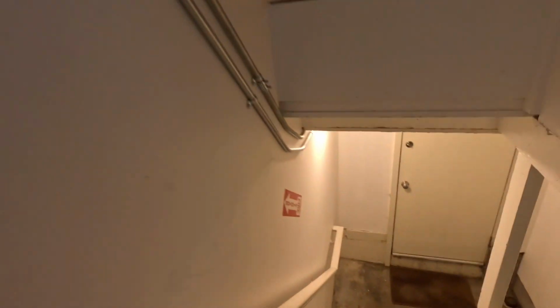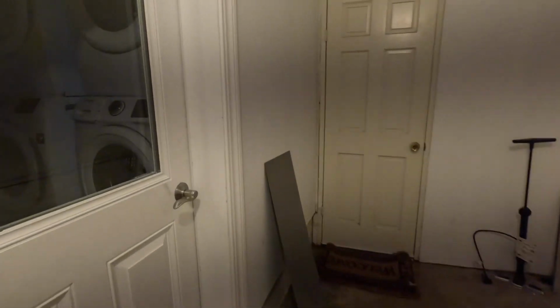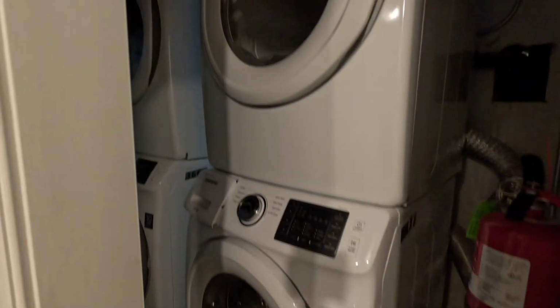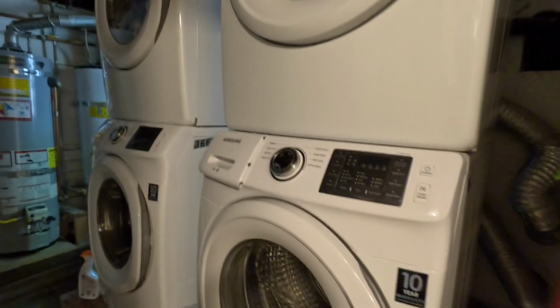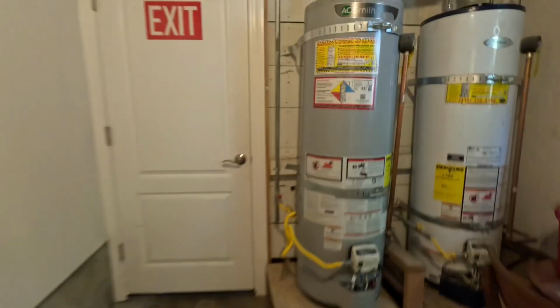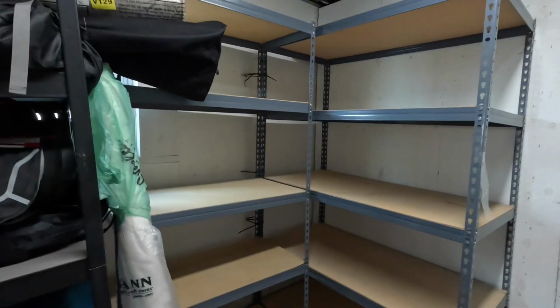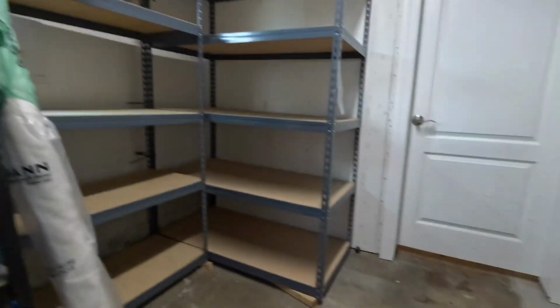we're going to take you downstairs where you will find private laundry machines in a shared space and bike storage. Okay, under the stairs here are where you can store bicycles. Through this door are the laundry machines. This first set here, right as you walk in, belongs to the unit. And through these doors is the entrance to the garage, and these empty shelving is for you.